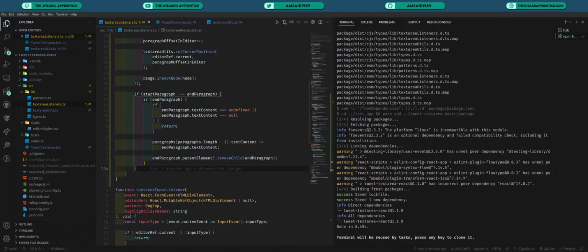Yeah, so we've now handled the case of what happens if it's two different paragraphs.